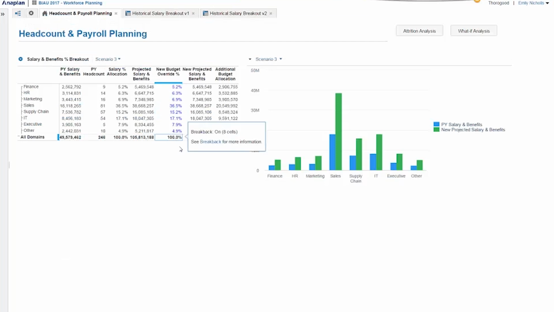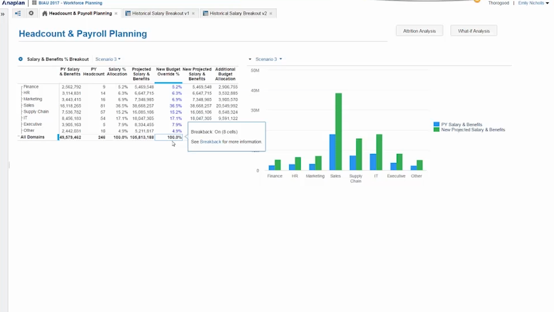Now, one thing I'd like to show now, it's actually my 6th favorite thing about Anaplan, which is something called Breakback. You can see it's popping up on the screen now. It's similar to GoalSeek in spreadsheets, if you've ever used that. You basically type into the total, and all cells that make up that total will be changed to meet the target result. So it's a method of top-down allocations, and the allocation method is always pro rata.